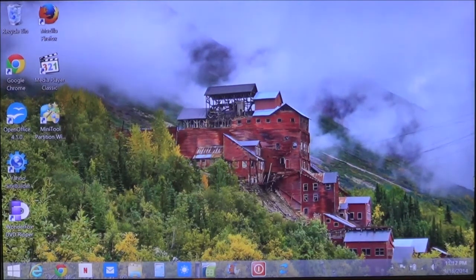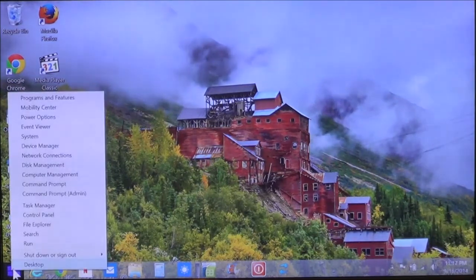Restart does the same thing, but it reboots the computer. Now, your computer does have a sleep function. If you right-click in Windows 8, you can choose sleep, and in earlier versions of Windows, it allows you to sleep. Some of the earlier versions of Windows also allowed you to hibernate your computer. Well, Windows 8 does not give that option.